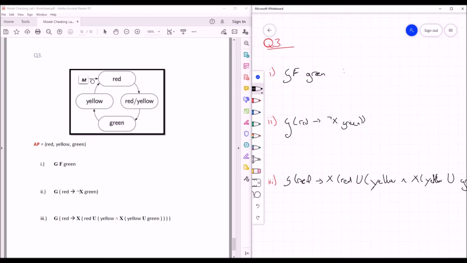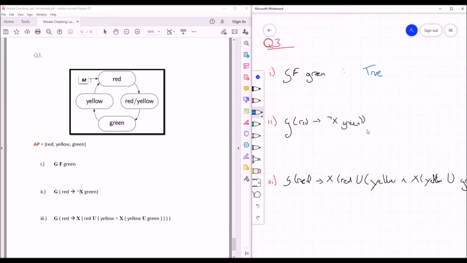So let's see, we start off at red. We can only transition to yellow from red, and from yellow we transition to green. So yes, it is true that always eventually green. Now, if you go on to timed automata, which is another area of model checking, there will be time invariants between how long it takes to go from red to yellow, how long it takes to go from yellow to green. But for now you can just assume it happens, let's say every 5 seconds, it doesn't matter, just that it does occur. So that's true, so that's an easy question.